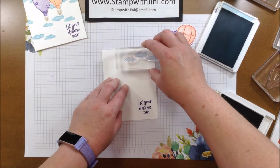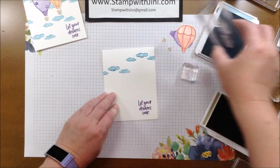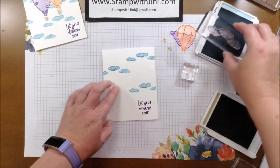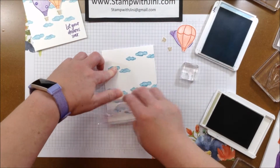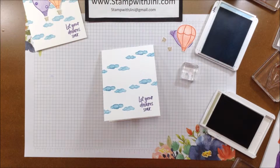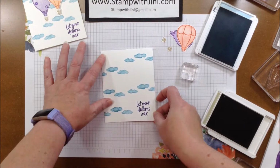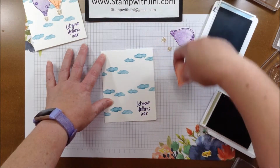Now if you want, you can stamp these off to get different shades, but I'm just doing this full strength here, and I am just scattering my clouds a little bit around the background where I'd like them, leaving a little bit of the white showing so that we have some open sky. And then I'm starting to add my balloons.